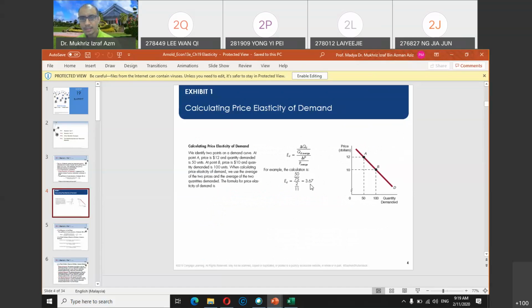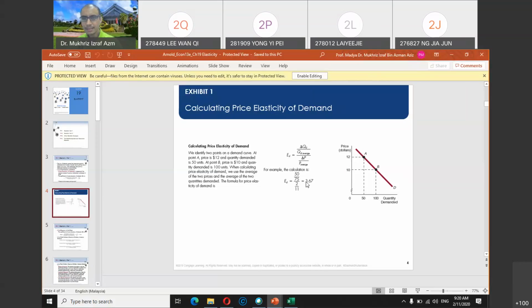Okay, but when you see here, why is there no negative value? For example, in this example, it's only 3.67. Meaning that they removed the negative sign. Why? Because when you want to interpret the value, for example here 3.67, we're not interested in the negative, because the negative value is just to show that your demand is downward sloping, or in other words, the negative relationship between price and quantity. Because as we learned before in topic number 3, P and Q are negatively related: when price increases, quantity will fall, or when price drops, quantity will increase. So there is a reverse or negative relationship between P and Q. P increase, Q fall. P fall, Q increase. So when you translate that into the calculation for elasticity of demand, you will always get a negative value.